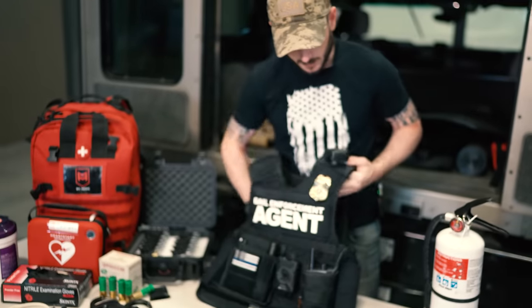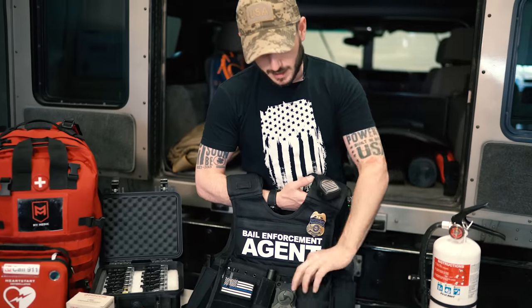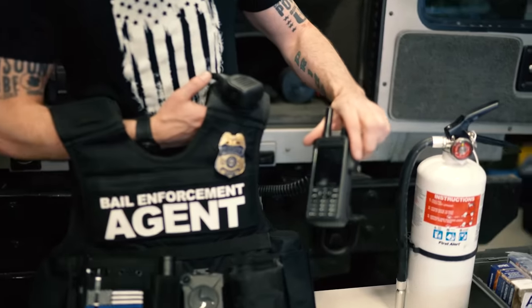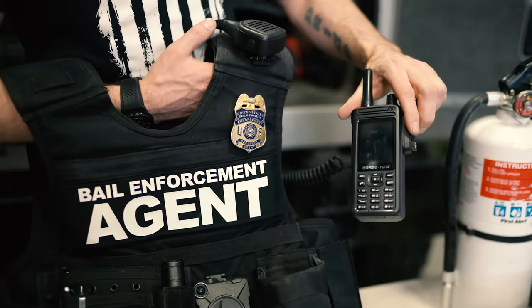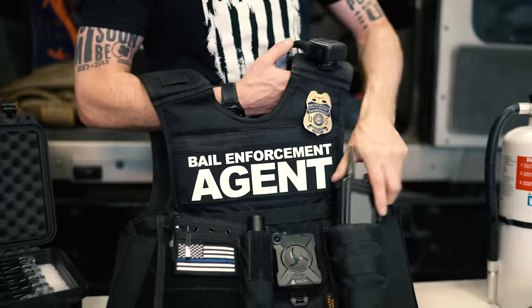On the front, got my badge, got my mic, my shoulder mic connected to my radio here. This is a digital radio, runs on a cellular network service, connects us all without having to worry about radio interference or worry about distances in between or repeaters or anything like that.